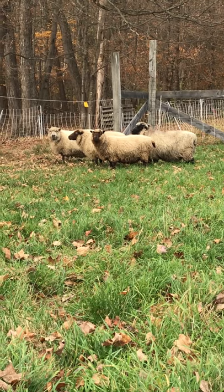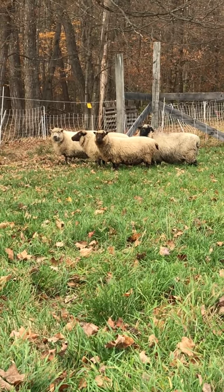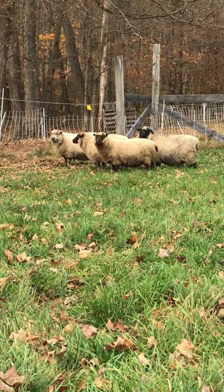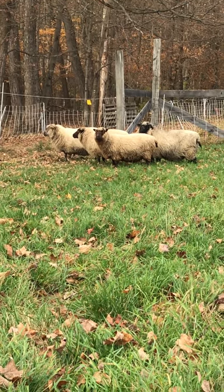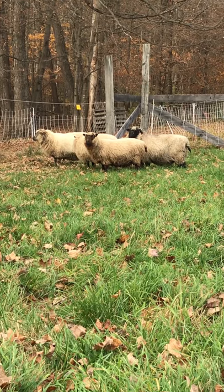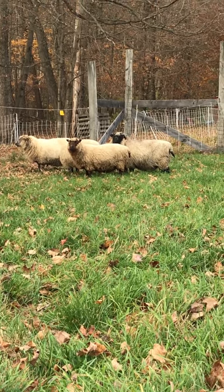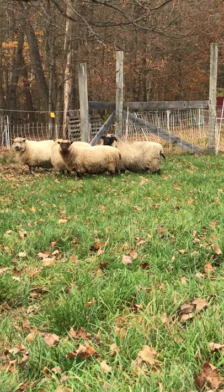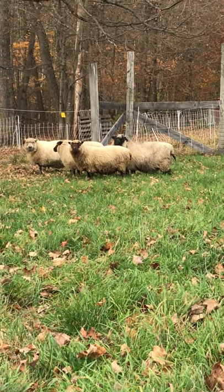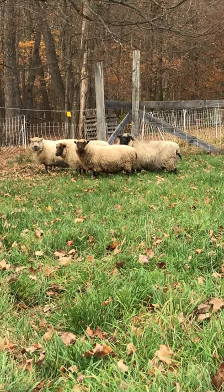I have three ewes. The one all the way on the left is named Betty. The one next to her is Lula. And the smallest one is named Ladybird. And then the boy, the wether, in the back is Tristan. He's kind of the protector of the flock, and they tend to follow his lead.